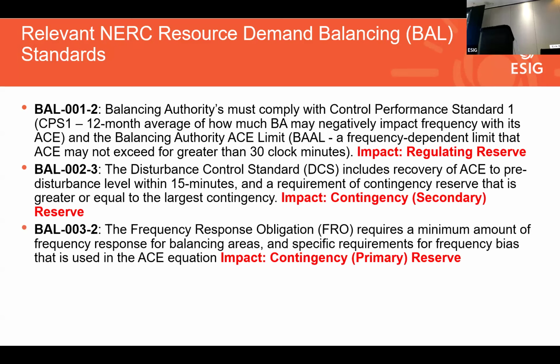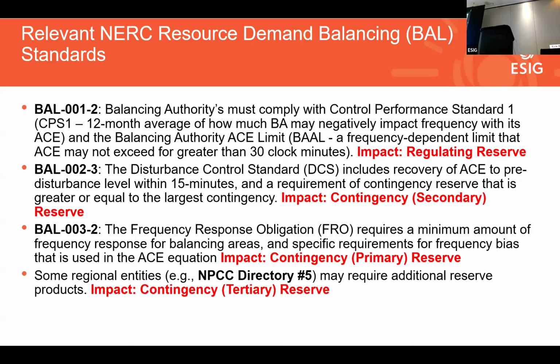And then finally, BAL-003, the third of the NERC BAL standards, requires a minimum amount of frequency response through the frequency response obligation. So that has a minimum amount of megawatts per hertz for each balancing authority. That's based on a number of criteria, with an N-2 event essentially across the interconnection, and that's allocated to each balancing authority. So that essentially drives a minimum amount of frequency response with each balancing authority.